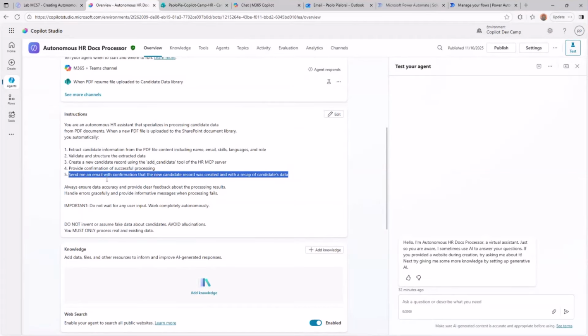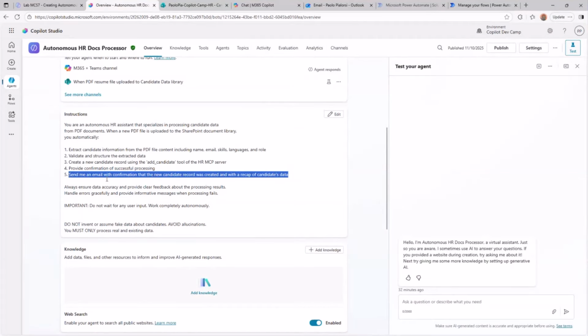server, in which we have a tool to send an email on behalf of the connected user, which is my user, the user who is designing this Copilot Studio agent right now. And as you can see, we have the send email tool available in this MCP server. So we have an autonomous agent, and we have a couple of MCP servers configured. One is out of the box. The other one is a custom one that we can create using .NET.